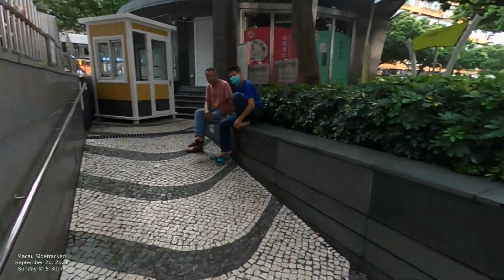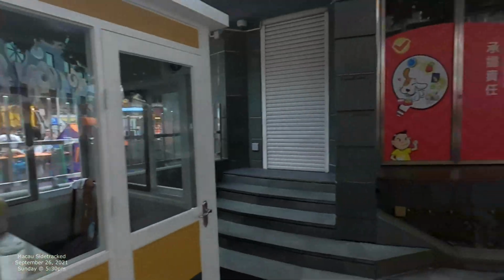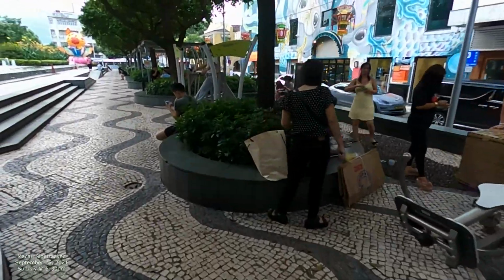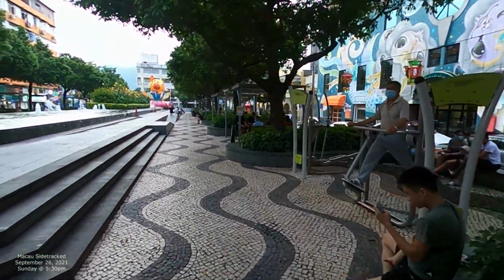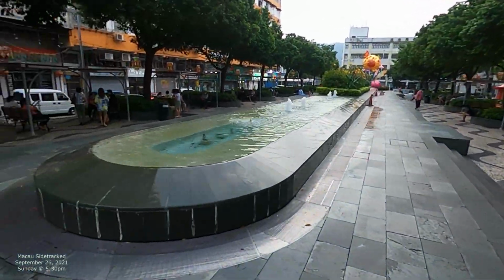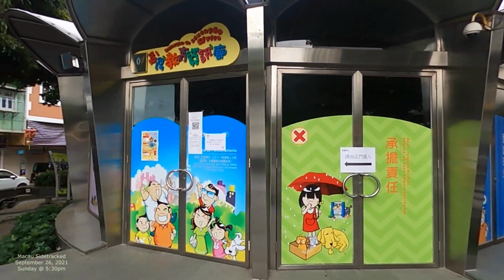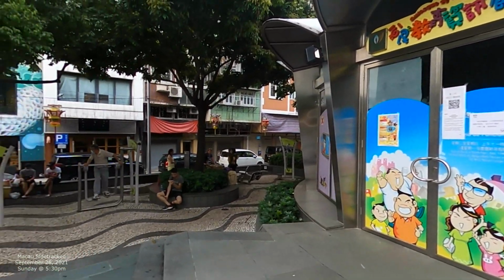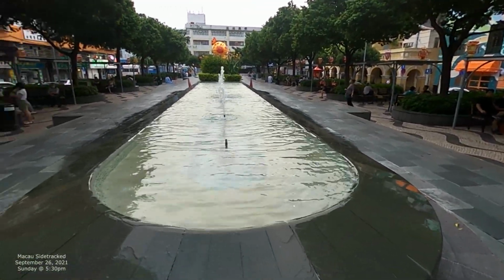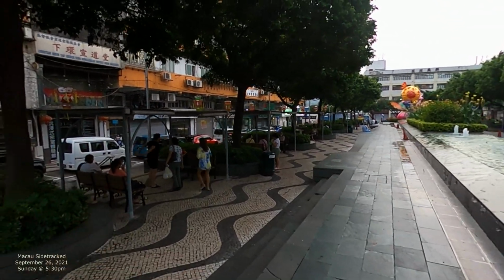Let's see if we can go into this. We're gonna walk into the park a little bit. There's a little bit of a play area. Some exercise equipment. Lots of exercise equipment. So yeah, it's nice. Let's see. I think that's some kind of government thing for the community. That looks nice. So there's all this kind of stuff too. And there's a bunch of businesses here.